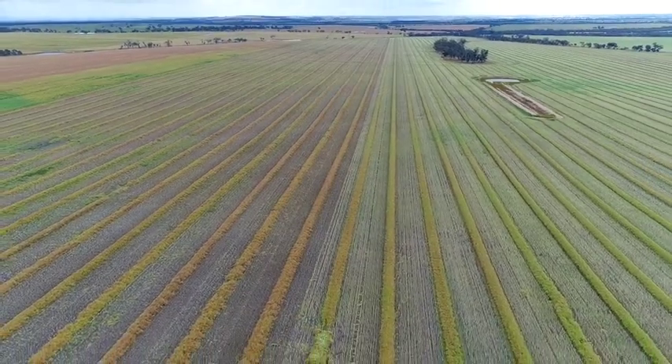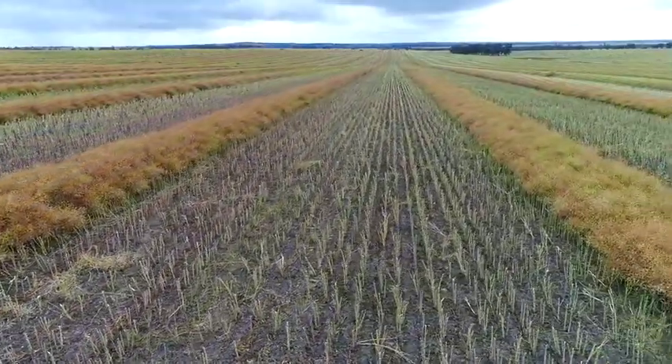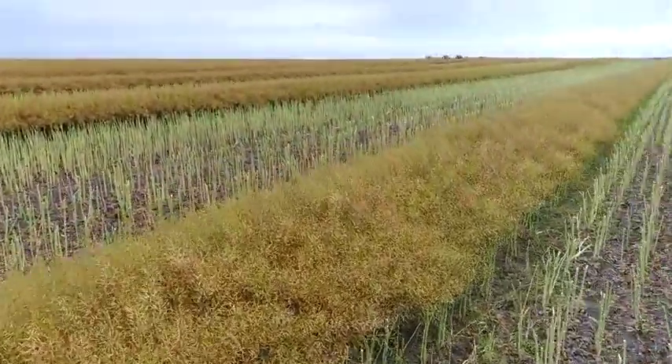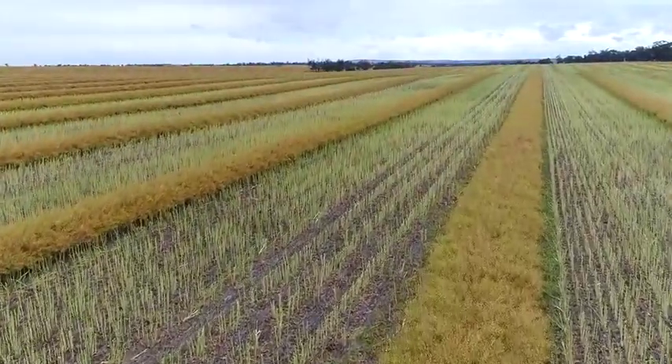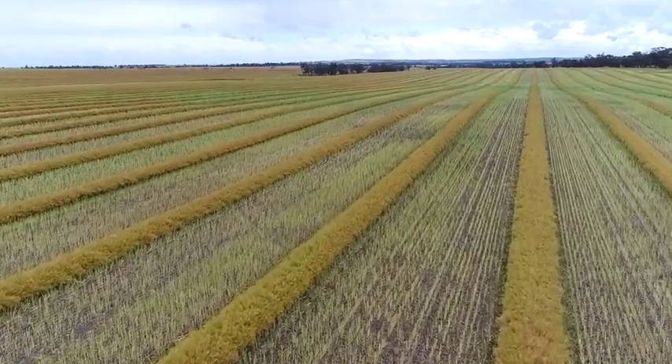We're 70% crop and 30% sheep, running three or four Roundup Ready varieties generally. Ryegrass is number one — we were challenged this year. We got the first spray on okay and then probably pushed it out another leaf. If the technology is in Roundup Readies, I don't see why we wouldn't use it. If we can spray out till flowering, that's what would have helped this year — so it would be a good tool.